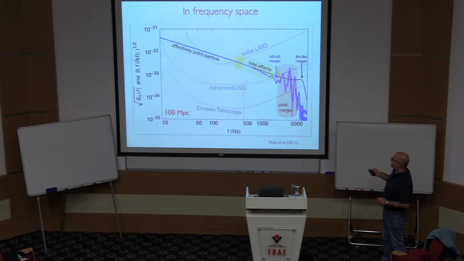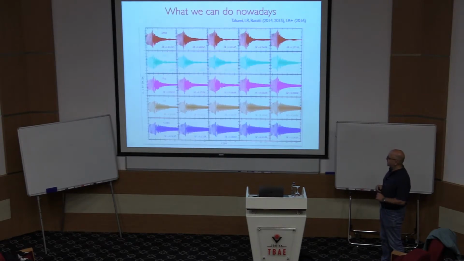Then there is this massive signal over here where you see all of these wiggles, and then there is a cut-off and a ringdown again. So what I would like to do today is not only explain how to distinguish the black and the blue, but also how to distinguish the two blue lines. The two blue lines are two different equations of state, and so in principle we can learn about the equation of state by just looking more in detail at this messy signal.